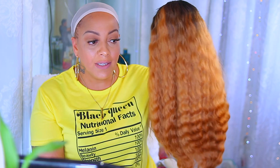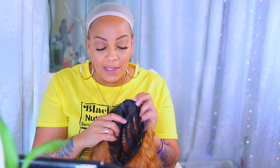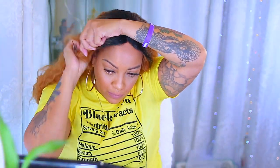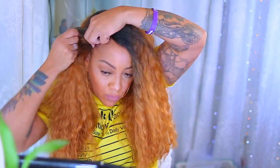I like this unit a lot because of the hair texture — this is a really pretty wig. It's a middle part and I'm pretty sure you can put it to the side if you wanted to. For today's video we're going to try it in the middle part. There are combs in the unit right here in the front — I don't really like those because I always feel like they make the wig not lay flat or flush to my skin. Let's put on some music and try this out!